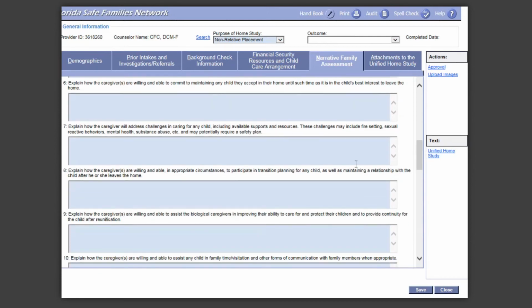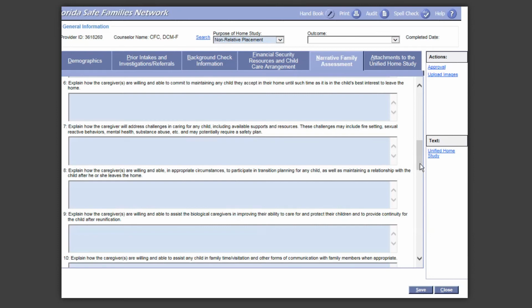For number 7, it's going to get very, very real. Basically, it's going to ask the caregivers, what are they going to do or how are they going to address challenges? Our children have been through a lot of trauma, and so they're going to display a lot of behaviors that are very, very common in kids in child welfare. And these can include things that are a little off-putting to some potential caregivers. And that's fire setting, sexual reactive behaviors, mental health issues or concerns. They might be aggressive, they might use language that might be considered very vulgar. So we want to put that information on the caregiver as a potential of not if it happens, but hey, when it does happen, how are you going to address these challenges?